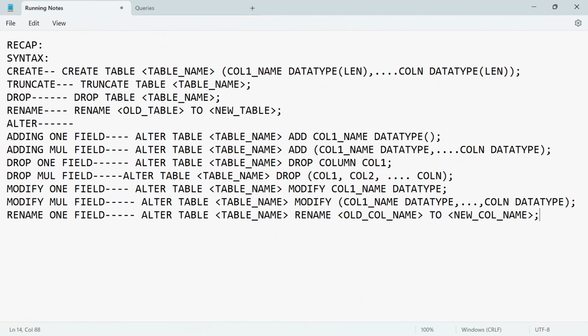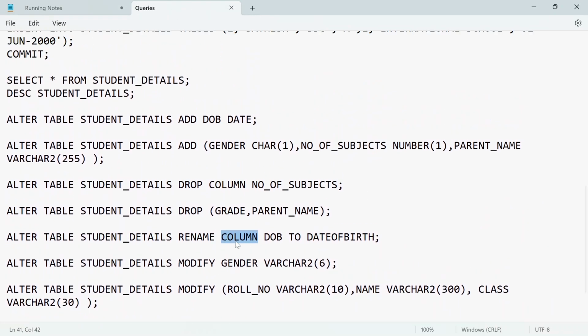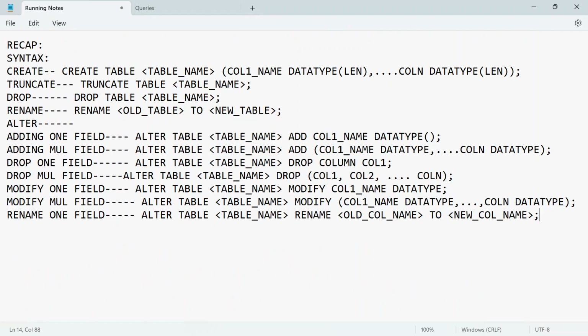Because using the drop command and the rename command we are able to perform the action on the database objects also. That is the reason when we are dealing with columns within alter we have to mention this keyword. We don't have any other modify DDL command, and we don't have any other add DDL command. That's the reason we are not mentioning the column keyword there. You understand the difference? So here we need to mention rename column.